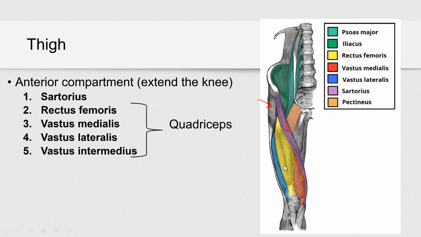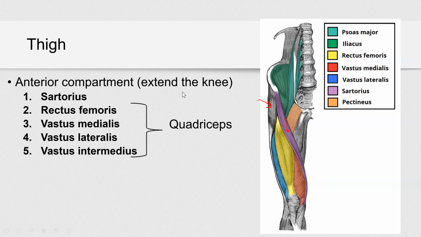Okay, now if we move, what would be the major function of this group? As they extend your knee. It's a major function. And then of course, sartorius also rotates your hip joint because they go across a hip joint, right? But a major function is to extend the knee.